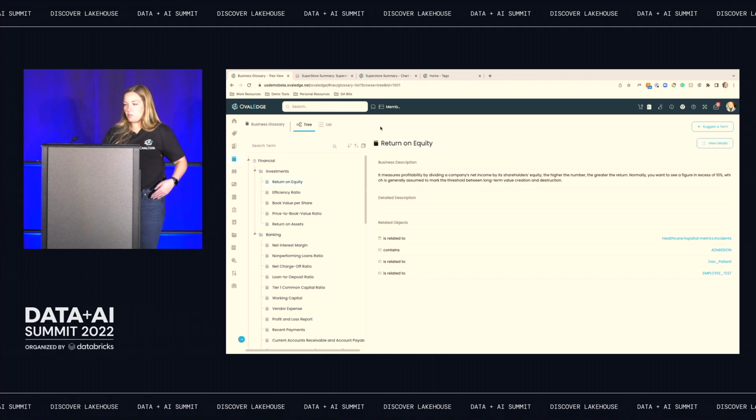Now, for those that aren't familiar with what business glossary is, or when I say data literacy, what do I mean? That one's pretty self-explanatory, but a business glossary gets to help you with your data literacy is one main use case. We'll look at an example for that. But then we also want to look at an example for how a business glossary could help us with that idea of finding, identifying, and protecting sensitive information.